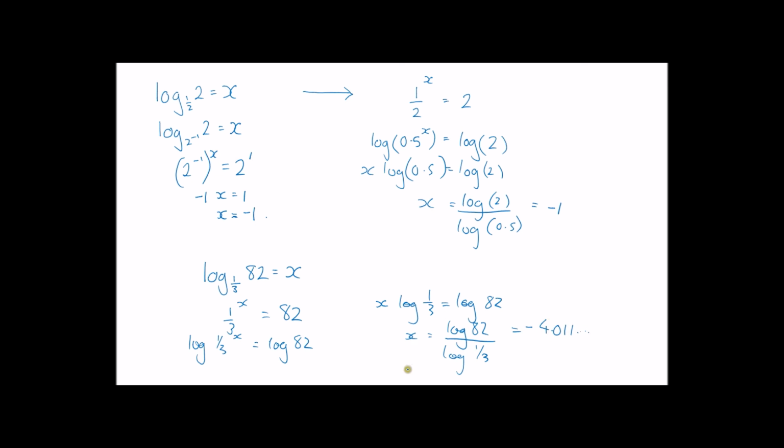Okay, now I think we might have discussed the one earlier where, if the answer had been 81, it would have been negative 4, and so this is slightly different to negative 4 because it's 82 instead. But hopefully you can see that by doing this method, it allows us to calculate any value for that answer at all, not just ones that are nice simple whole number indices, and where the base is one of the roots of the number on the right hand side.